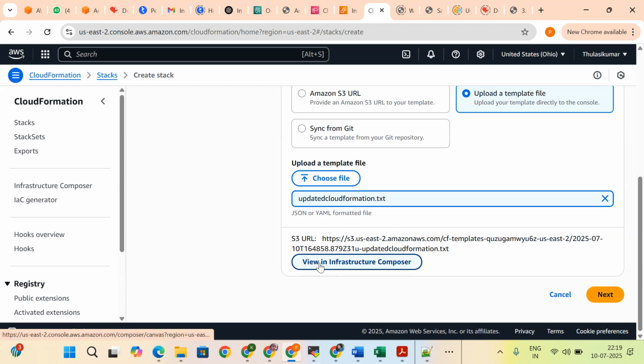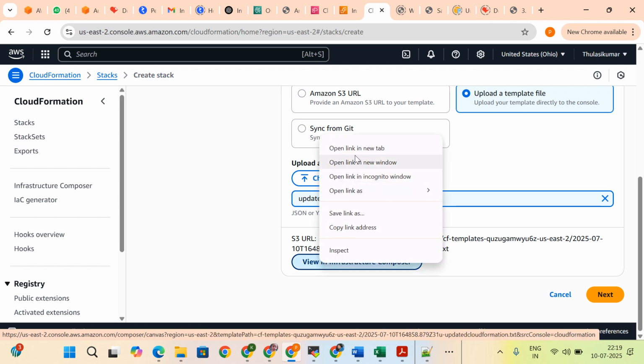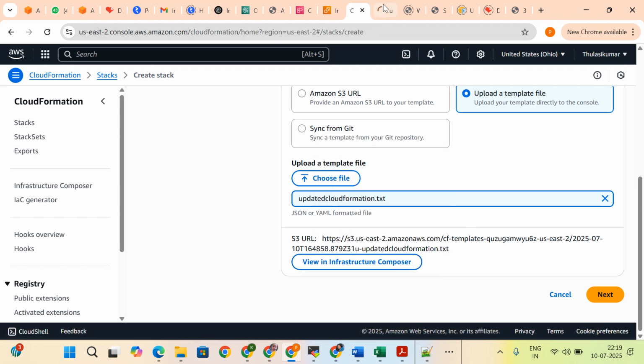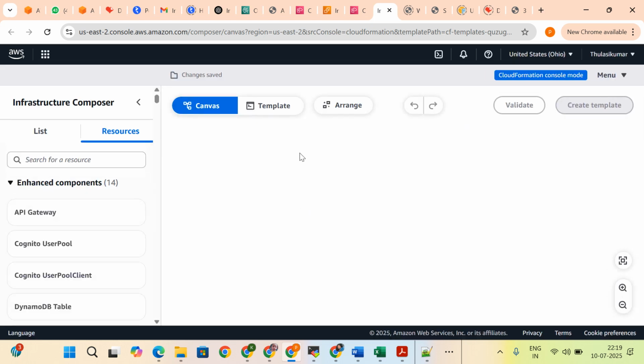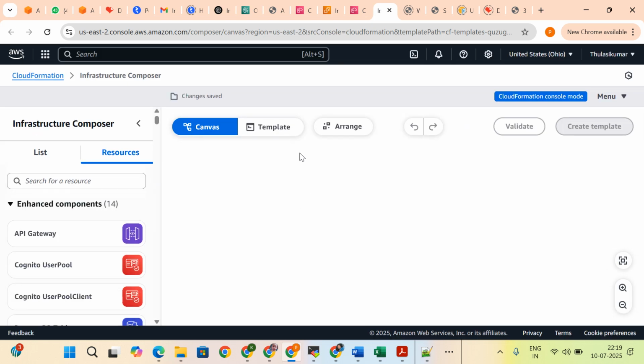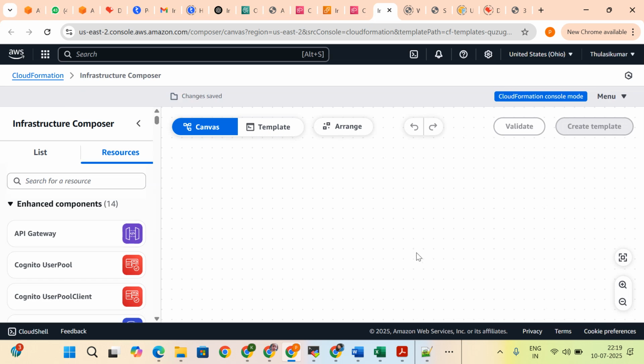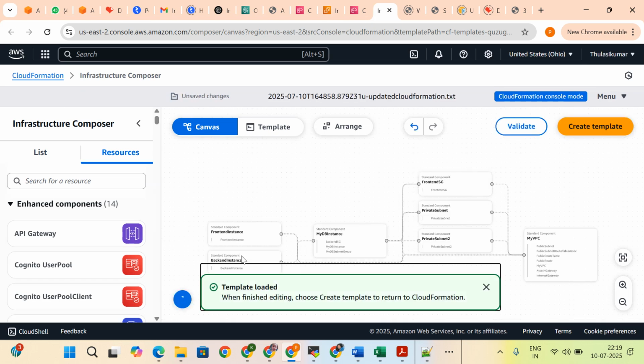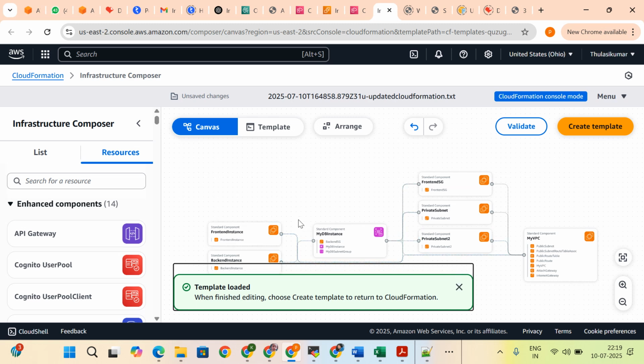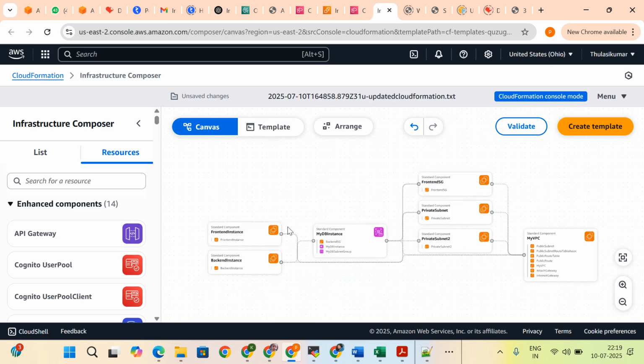Once you upload, you just check what your diagram is, what your architecture is. You just click here, and you will see it creates one architecture of whatever we are creating. It designs automatically in CloudFormation. Template is loaded. See, everything it is creating automatically.